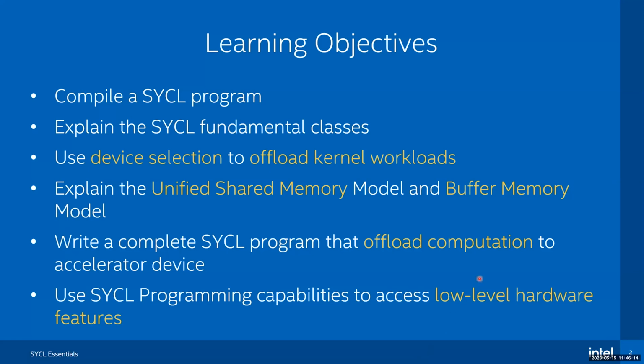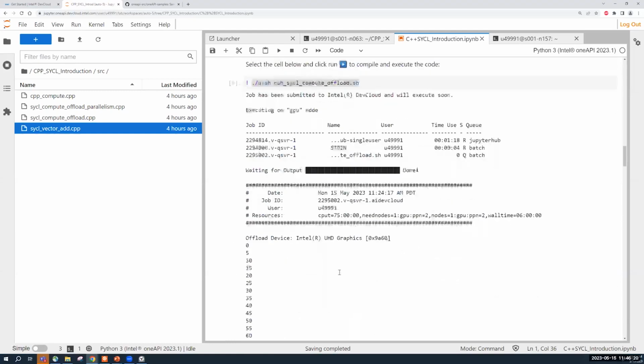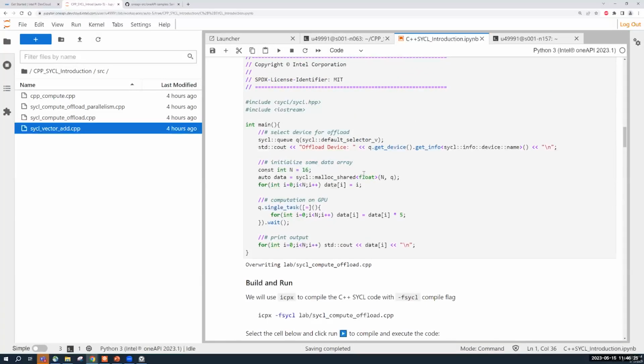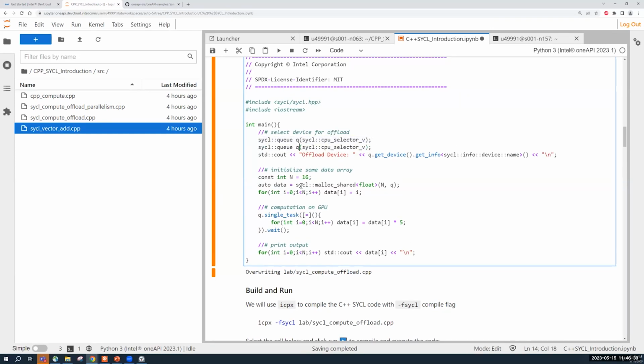So let me go back to the example here. In this example, if you have to create 2 queues, you would have created something called a CPU selector, and then you create another queue, let's say Q underscore GPU, and this will be a GPU selector. So if you have 2 different SYCL queues, the allocation that you're creating also requires this queue parameter, right?